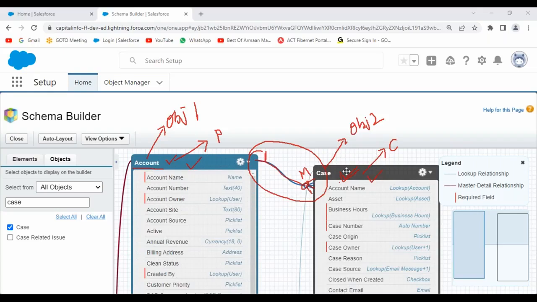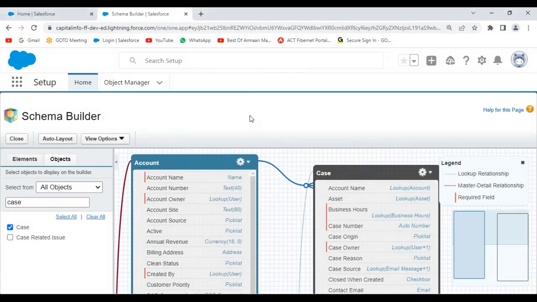Schema builder is a very, very useful tool in real-time implementations. Okay, understood the concept now? So now let's see. This is the second way to see the existing object structure: schema builder.